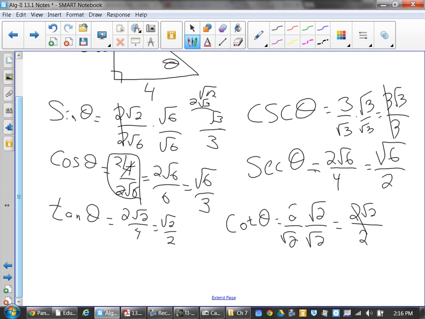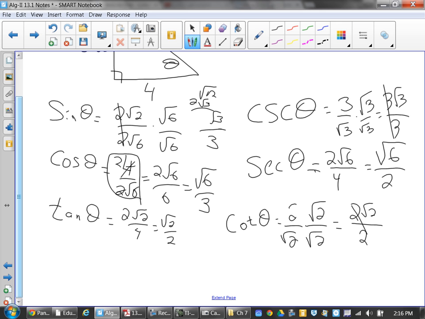See how this one, secant, is the inverse of cosine. Cosine is adjacent over hypotenuse. This is hypotenuse over adjacent. I went right to hypotenuse over adjacent because I didn't have to rationalize it. I just showed it a different way to do it, because you can always go back to your triangle and redo it off that. So you would get the exact same answer, if you do it right.